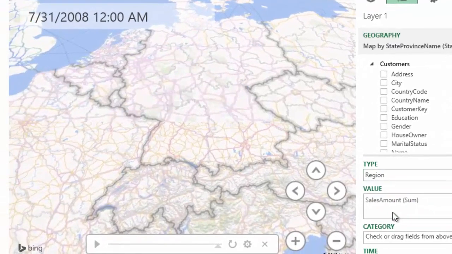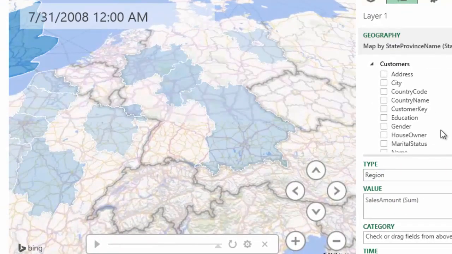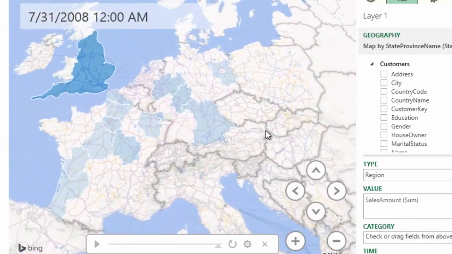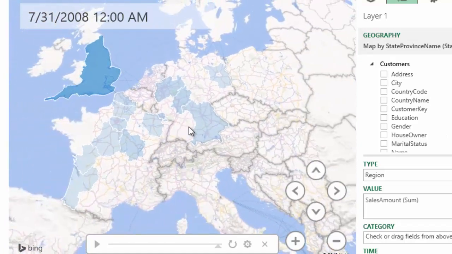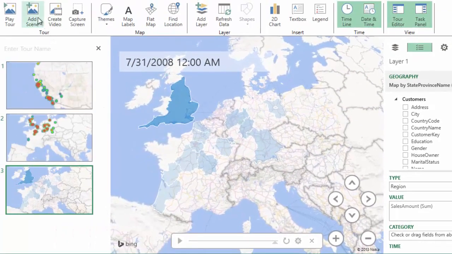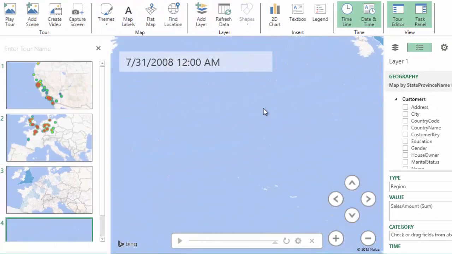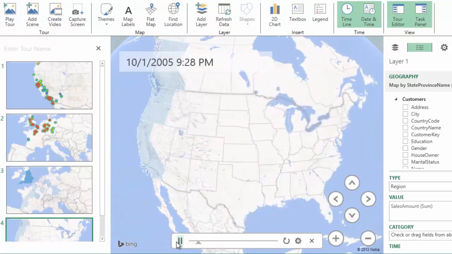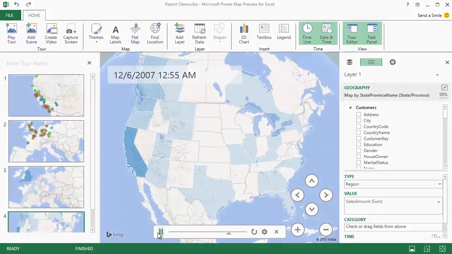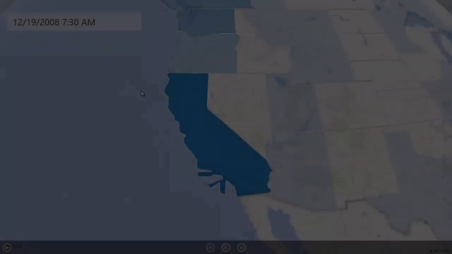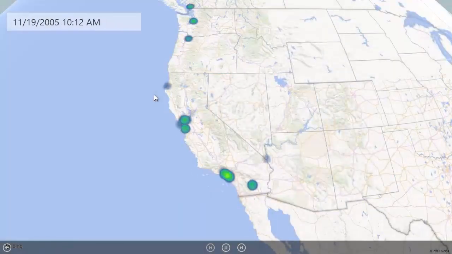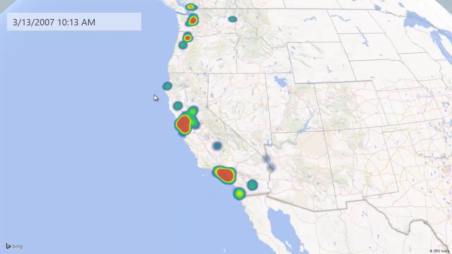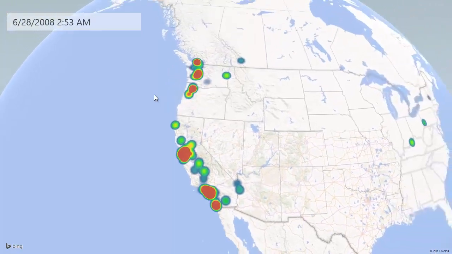Another visualization that we have available is the region. In this visualization, an entire area is displayed with a color that represents the measure that you selected. A darker color represents a higher value and a lighter color a lower value. You do not have to define the areas if they correspond to political regions or state, like in this case. After you completed the preparation of the scenes, you can play the animation and see the result of your job.